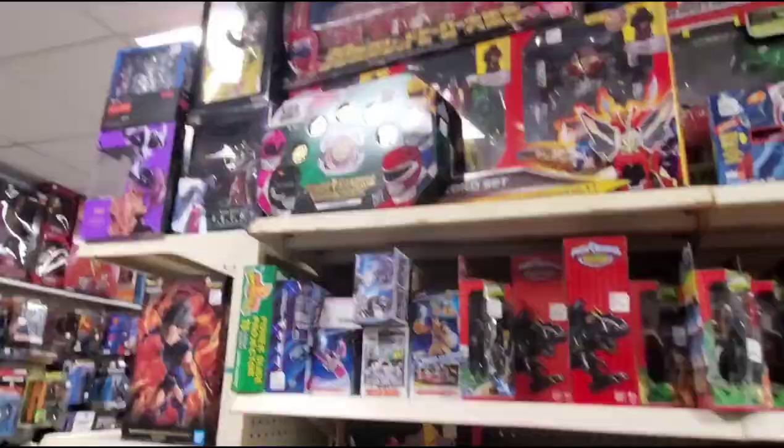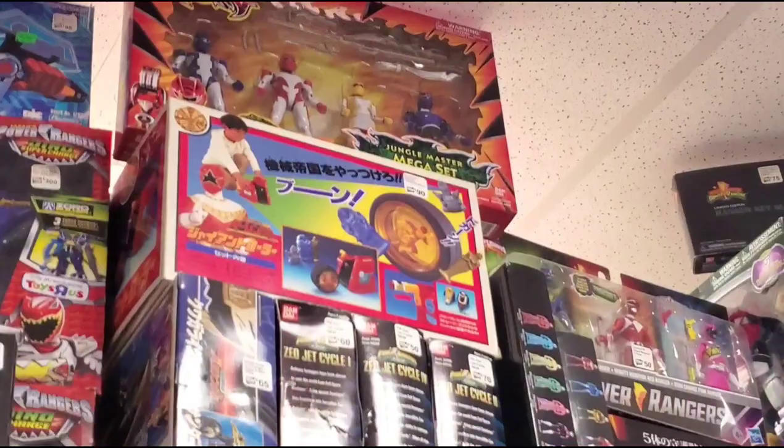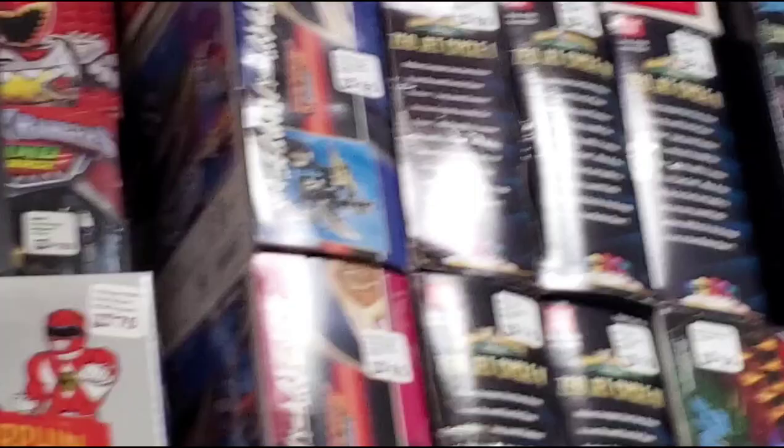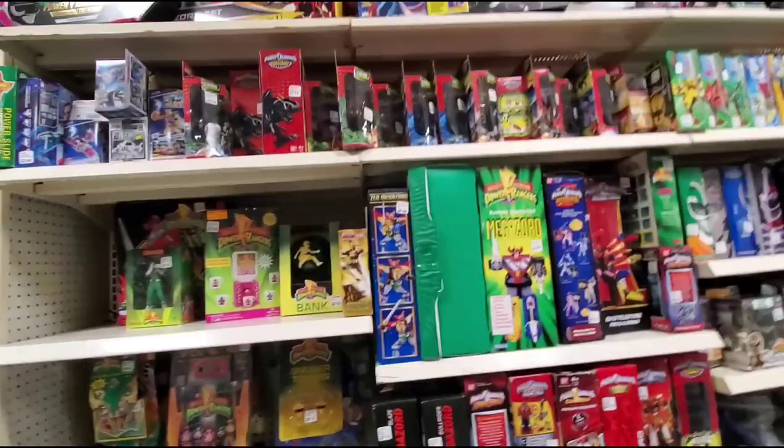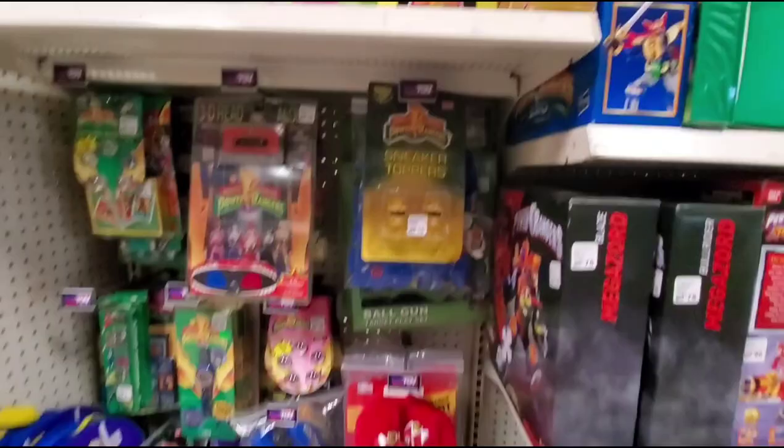It's morphin' time! Look at the Power Rangers selection here. My goodness. Ooh, even a Super Sentai Japanese some sort of toy or something. But man, the Mighty Morphin Power Rangers, that was the epitome of the 90s. I mean, they marketed everything Power Rangers. Toothbrushes, night lamp shades, freaking anal beads. I mean, my God, you name it, they had it. Okay, maybe not the anal beads, although that would be really weird.